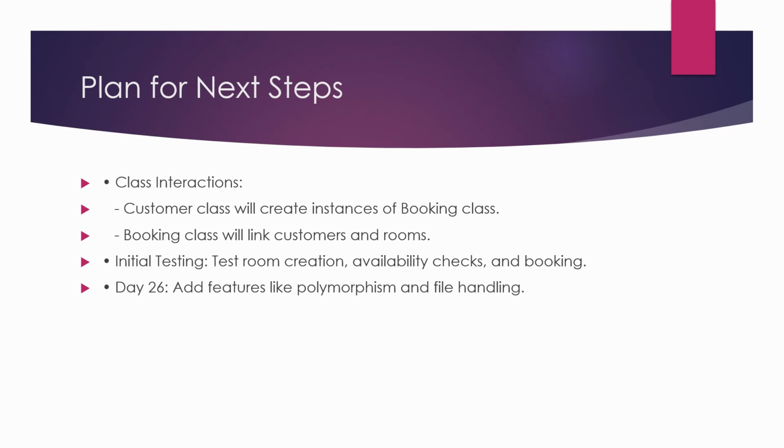Now that we have set up the basic structure, it's important to think about the next steps. We will be focusing on class interactions, where the customer class will create instances of the booking class, and the booking class will manage the relationship between customers and rooms. We will also begin testing the basic functionality such as creating rooms, checking availability, and making bookings.